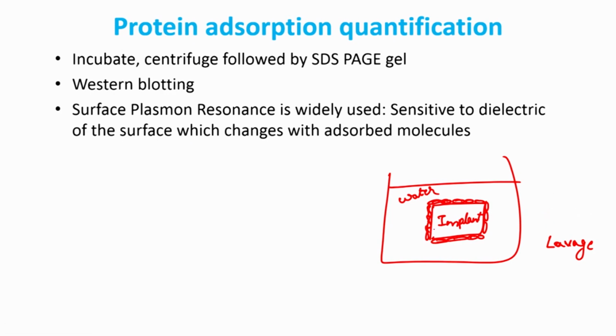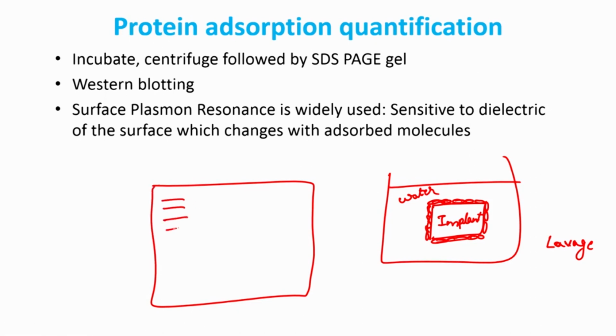So, SDS is again a very strong detergent. What it does is completely denature the protein and interact with the protein with such high affinity that it comes off from this implant, both the hard corona and the soft corona. Then you can just run a PAGE gel, which is nothing but a gel that separates the protein on the basis of its size or molecular weight, and then you can study what all proteins are there through Western blotting.